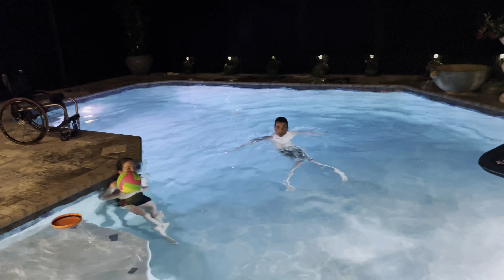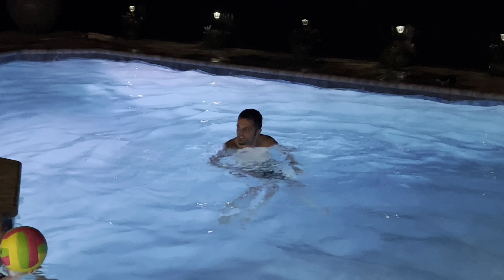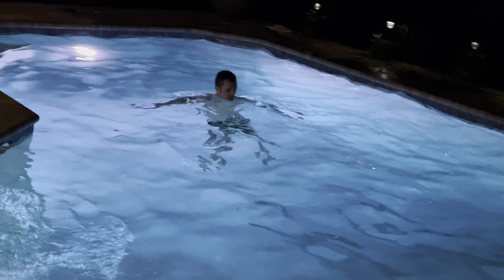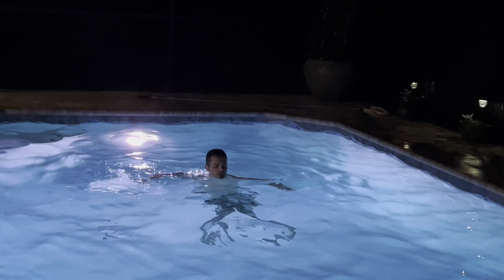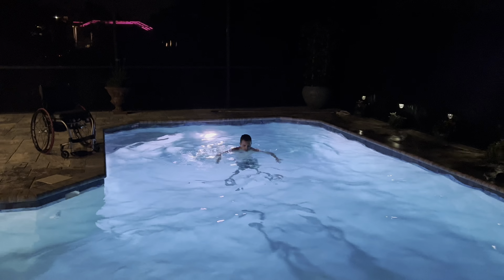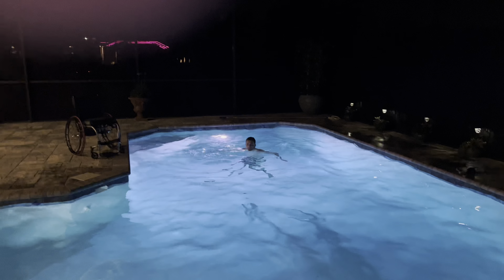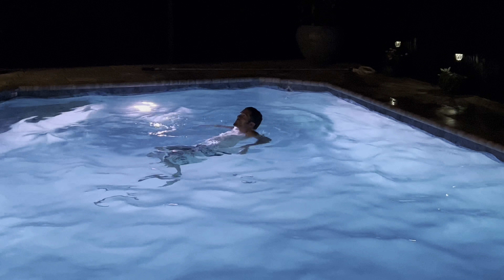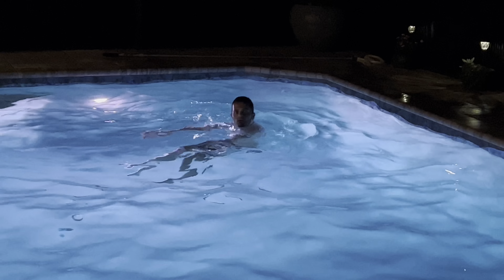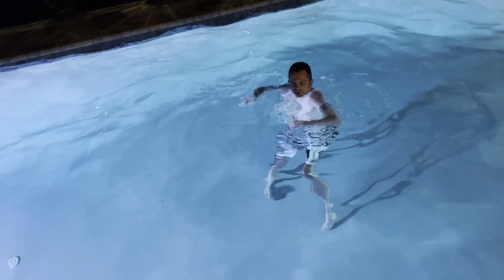Most of the time I recommend just staying in the deep end — you can see where I jumped in, there's my chair still right there. Your legs can just float and dangle. Deep water only. Lay on your back, let your legs float, and do the backstroke — swimming backwards is the fastest way for me. All right guys, on to the next one.